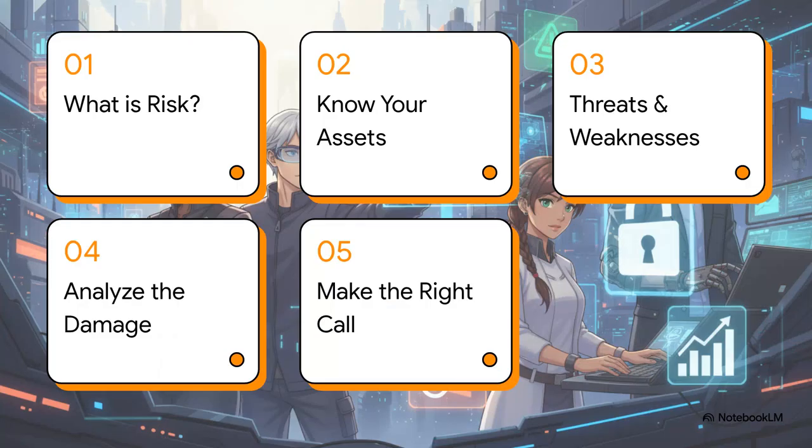All right, here's our game plan. We're going to walk through 5 steps together. We'll start with the absolute basics, like what even is risk? Then we'll get our hands dirty. We'll figure out how to take stock of our assets, pinpoint their weaknesses, and actually calculate the potential damage. And finally, we'll pull it all together to make some smart, confident decisions about security.